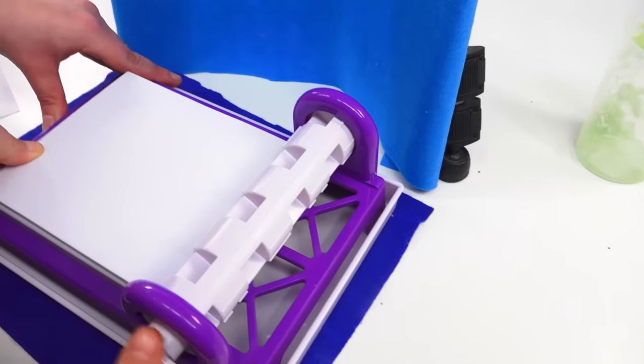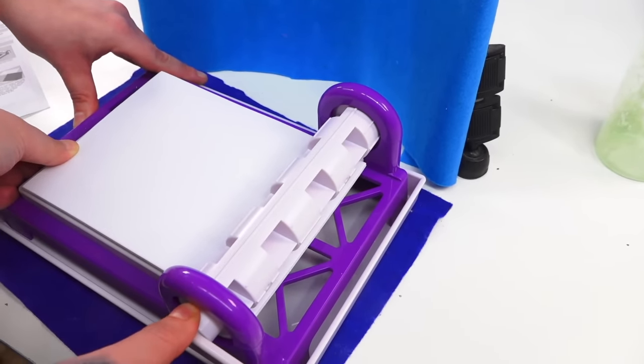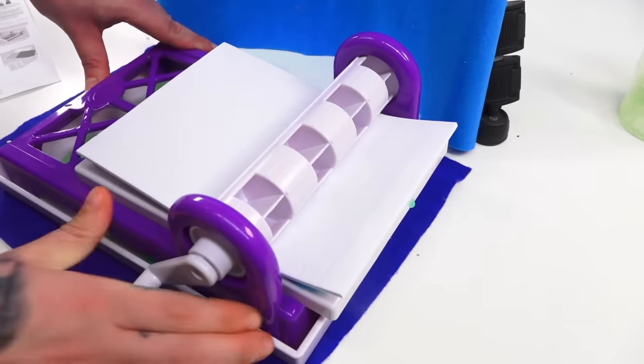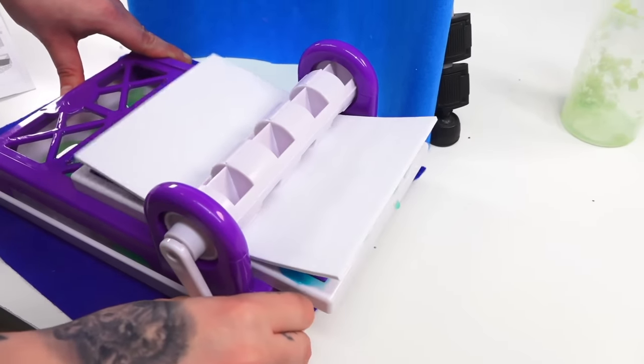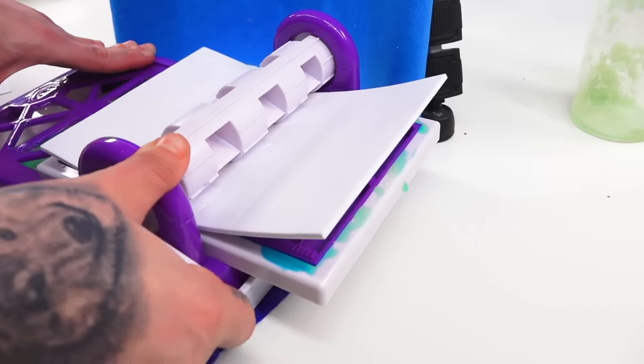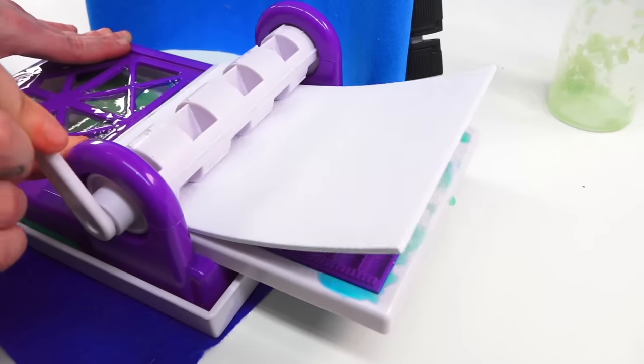What's happening? Oh my gosh, why? Watch your fingers, Jackie. That's okay. Keep going. There, we got it. Yeah, it's supposed to be this tight. Otherwise, we're not pressing much. Oh my god, there's blue ink spilling right through. You okay? Yes. I just don't want it to go through and then fall on your desk.